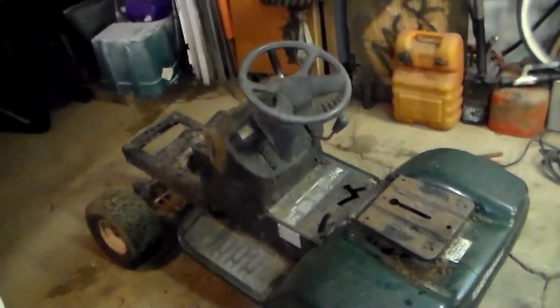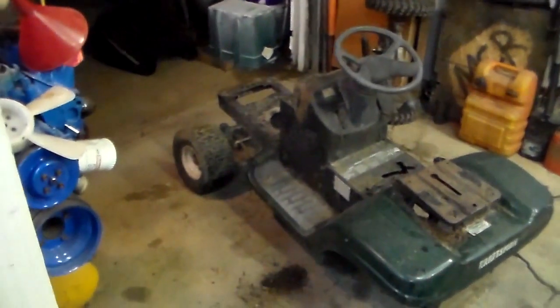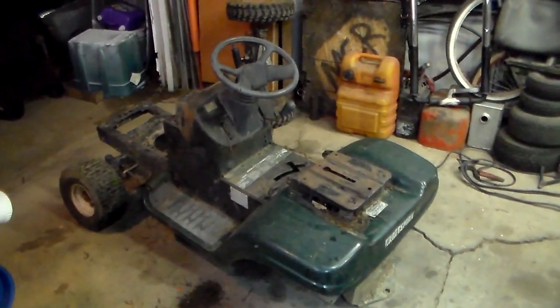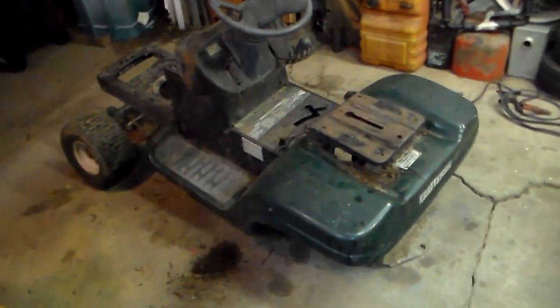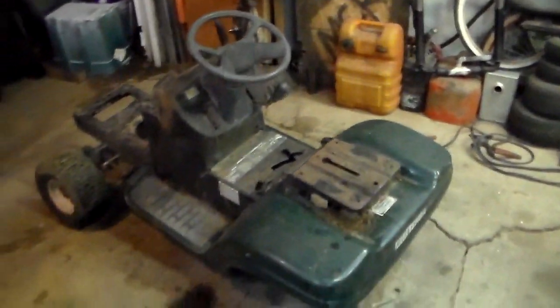So this is going to be like a basic competitive mower that any one of y'all could build. This isn't going to be like all out balls to the wall build like that one. That one's set up pretty good, even though it's really not much different than what I'm going to show you with this one. So yeah. So let's get started. This one's probably going to be a longer video, because I'm going to try to keep this in segments so I can edit it together and make one big video out of it, of the whole build of this piece of junk. So let's get to it.